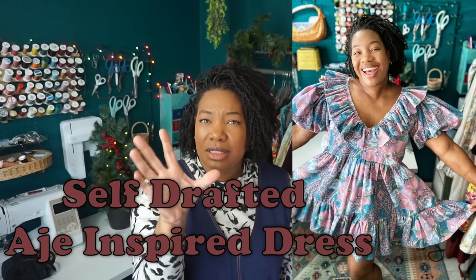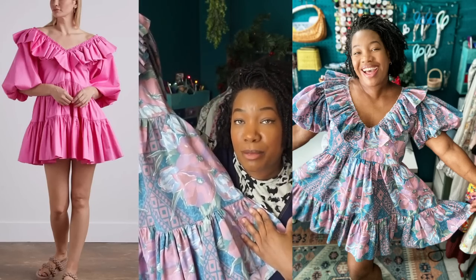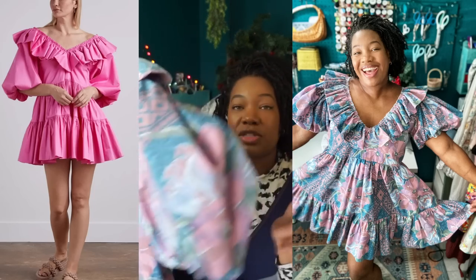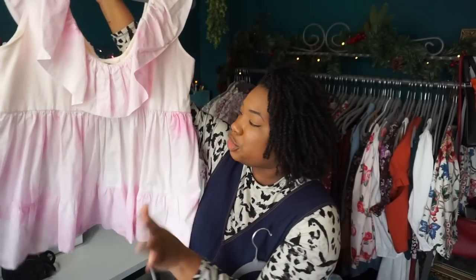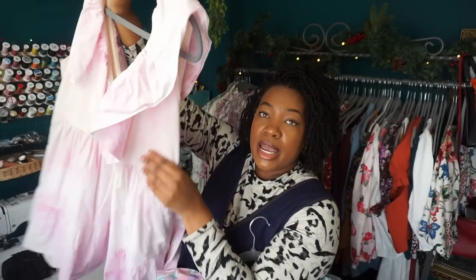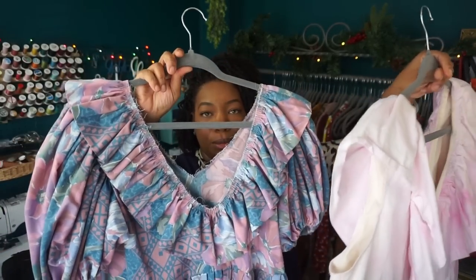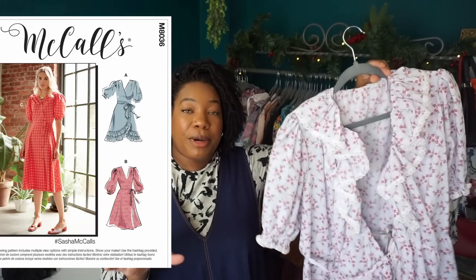These are self-drafted dresses — this was an AGE-inspired dress that I saw and liked, simple enough to recreate. This is the mock-up version, made from a self-tie-dyed fabric. It came out really short but I just wanted to test the ruffle and the bodice. I found the ruffle wasn't full enough, so in the final version — made from a thrifted bed sheet I picked up in Miami — I made the ruffle much, much fuller. It also has giant puffy sleeves, which are actually the sleeves from the Vicky Seau's Uni Dress that I never used on that dress — because in the inspiration picture her sleeves are absolutely massive.